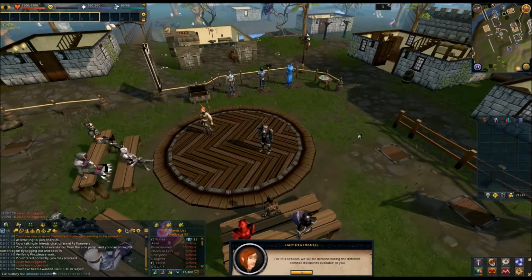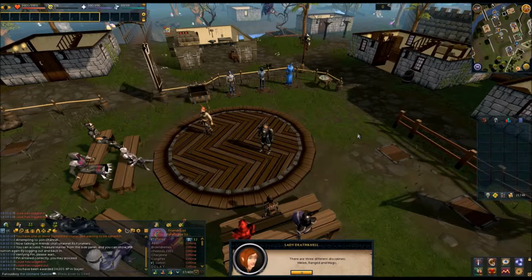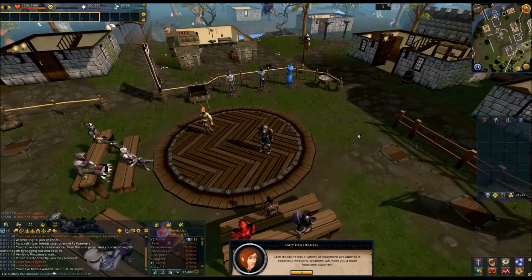For this session, we will be demonstrating the different combat disciplines available to you. There are 3 different disciplines: melee, ranged, and magic. Each discipline has a variety of equipment available to it, especially weapons. Weapons will make you a more fearsome opponent. To start with, my adventurer friend will go and get a weapon from the melee equipment stand.